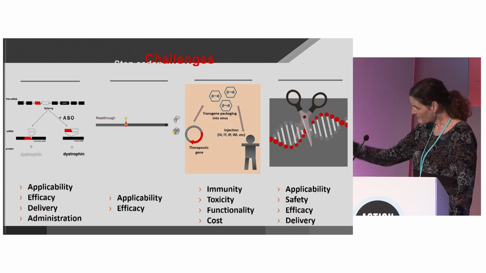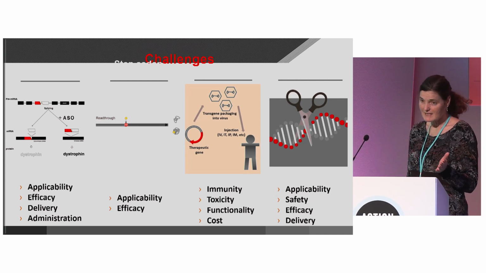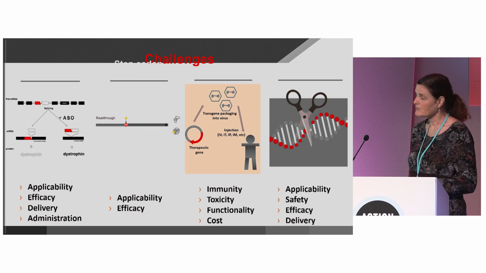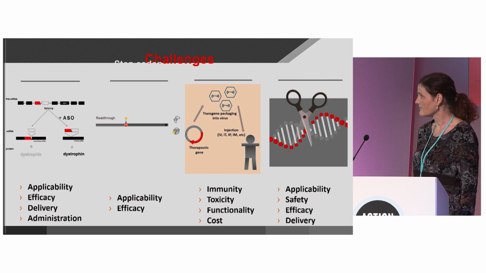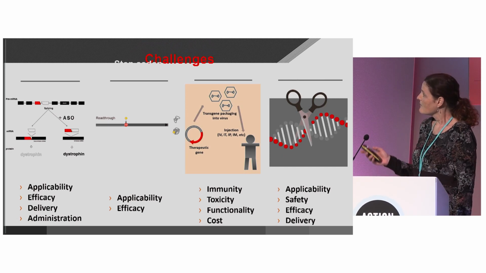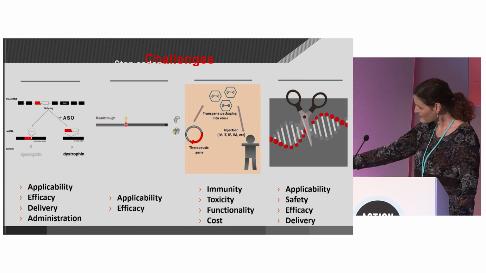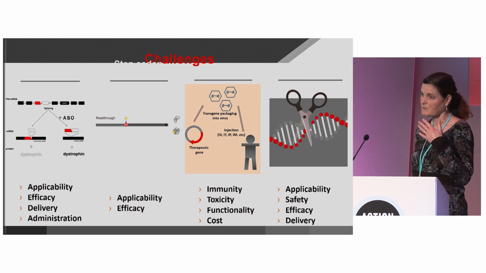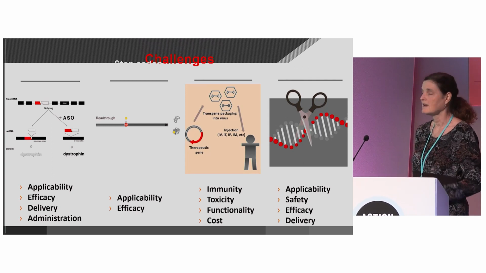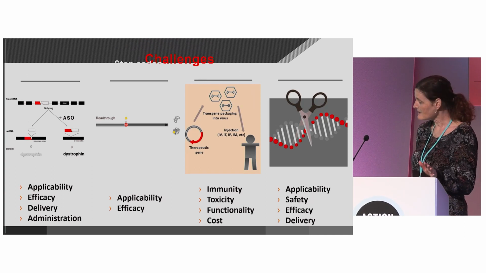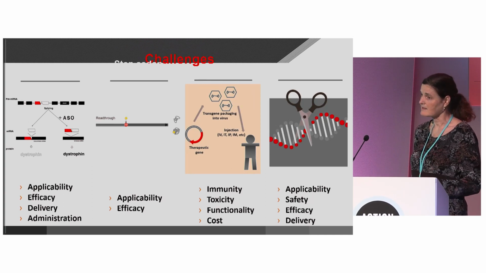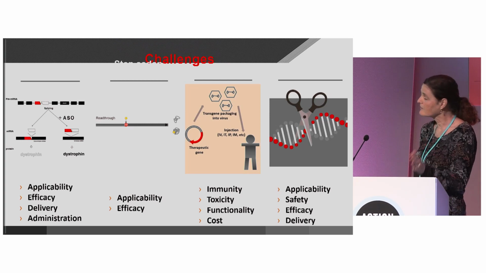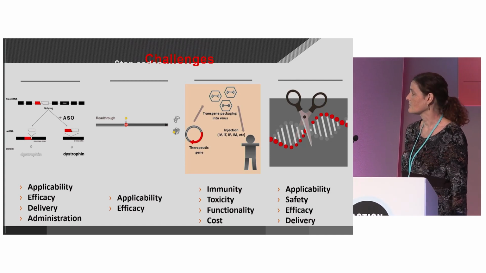The stop codon read-through, the second one along, has the applicability issue again, mutation-specific, and the efficacy. Annemieke's gone through how the approvals have not gone through from the conditional side of things. For the AAV with the microdystrophin, the third one along, we have the immune response, and we have toxicity because we're putting a high level of virus into patients. The protein isn't as functional as it needs to be, and there's a really high cost with this therapy. I think it's something like $3 million per patient, so we need to improve the cost side of things for patients.